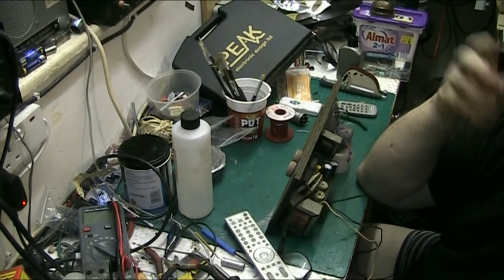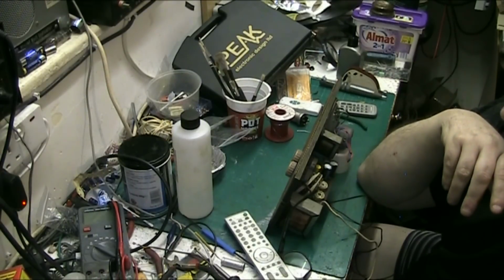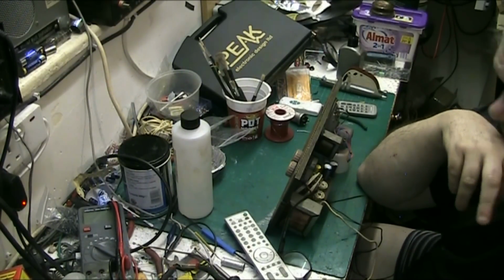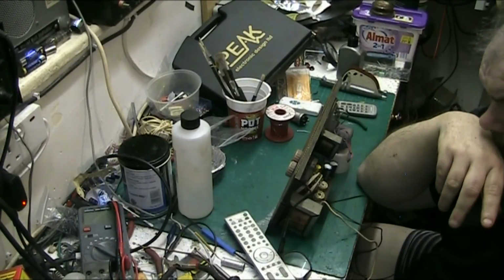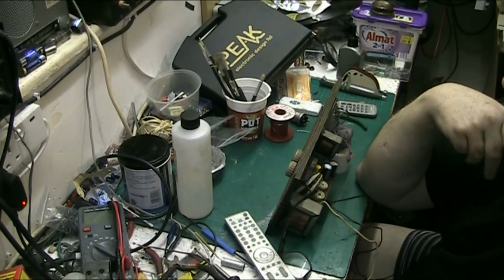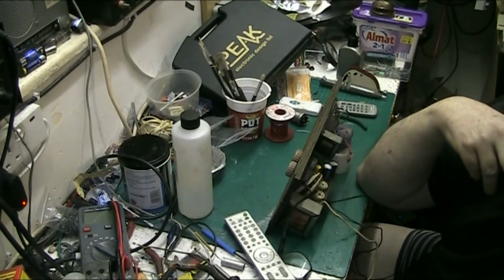You know, and basically that's it. Solder, I use leaded solder. I don't use lead free. I use lead solder. I've got plug sockets along here so I can plug things in.